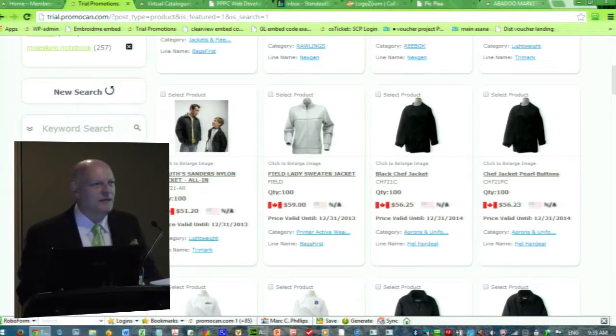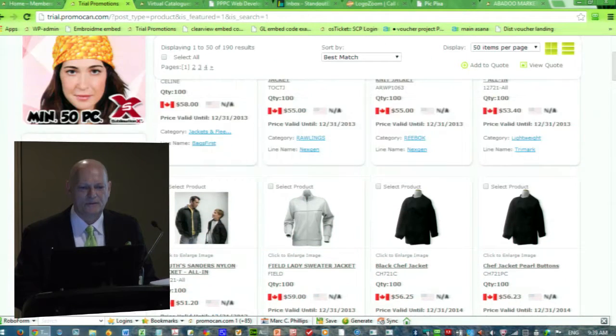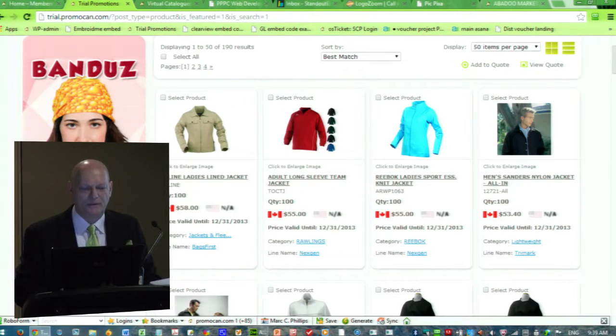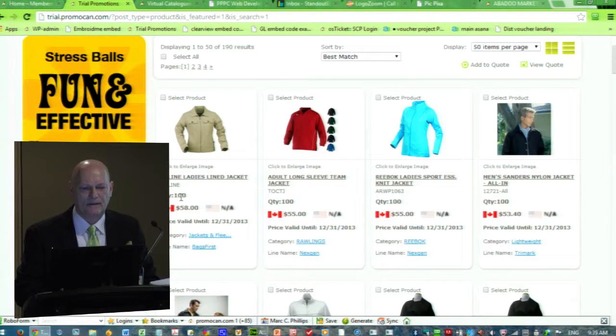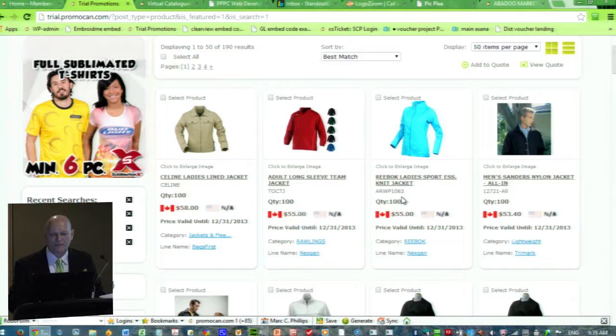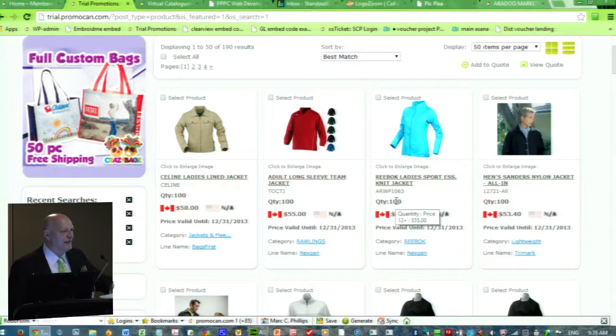And I think you see it's quite a bit faster than it used to be as well, in terms of the speed. And so, as you see, we pull up the precise quantity and price range for every single jacket within our global search results.